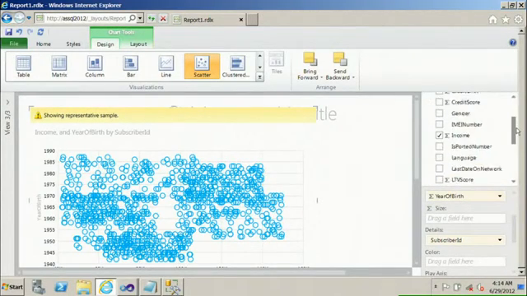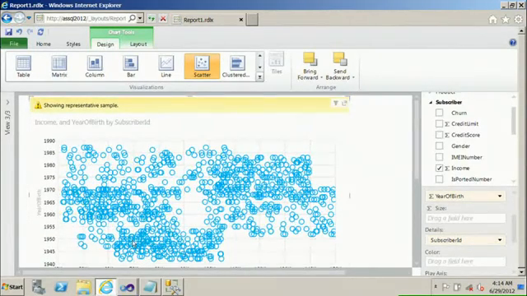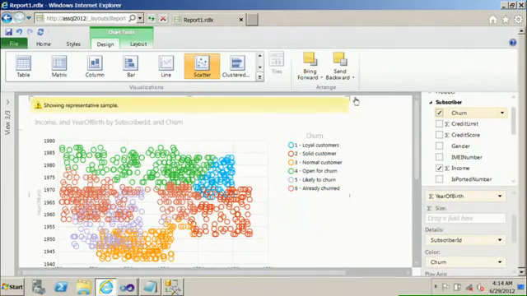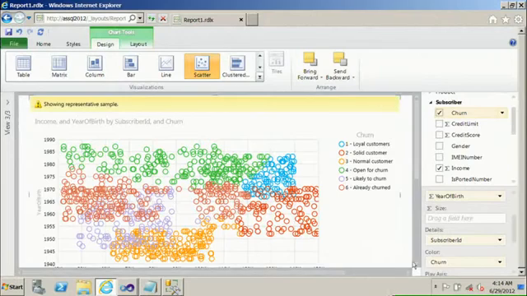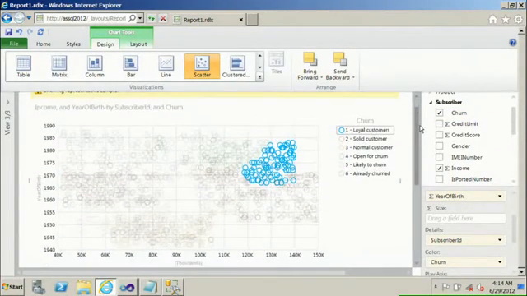So what else? Well, this still doesn't give me a lot of information, right? So I want to see who actually made, who are those persons. So what I can do is drag in churn to color. And now, we start seeing things. For example, our most loyal customers are clustered around in this corner. And what is this corner?